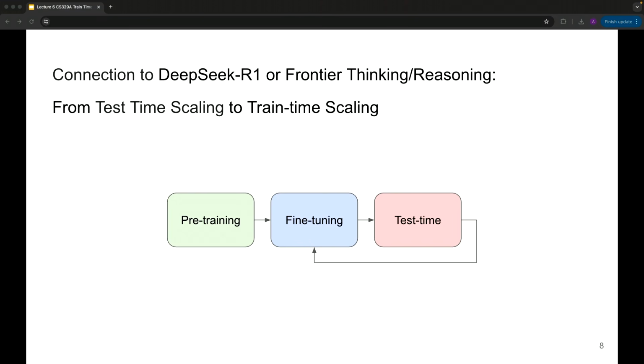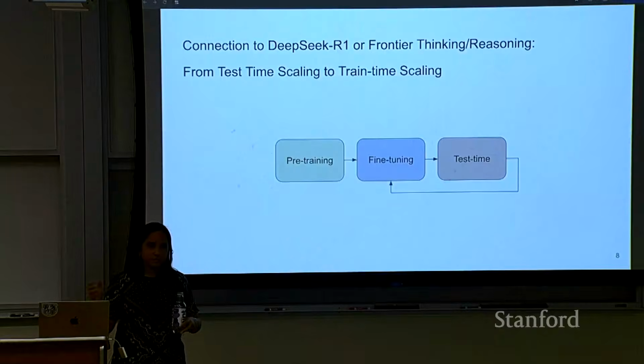The next technique is fine-tuning, which is how you get your chatbots, where you're perhaps fine-tuning or doing reinforcement learning with human feedback or RLAIF on preference data from humans. And then test time scaling, which was covered in previous lectures, are techniques where you're doing something like majority voting or inference time sampling and then combining the outputs from how you sample from the model.